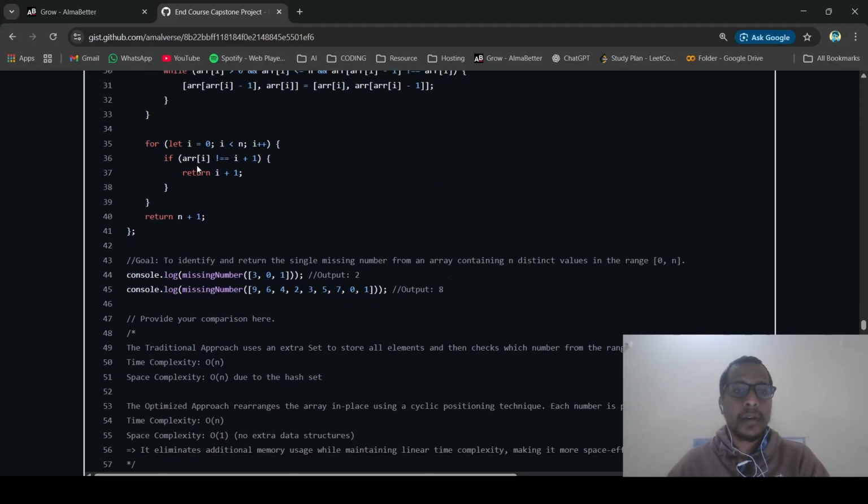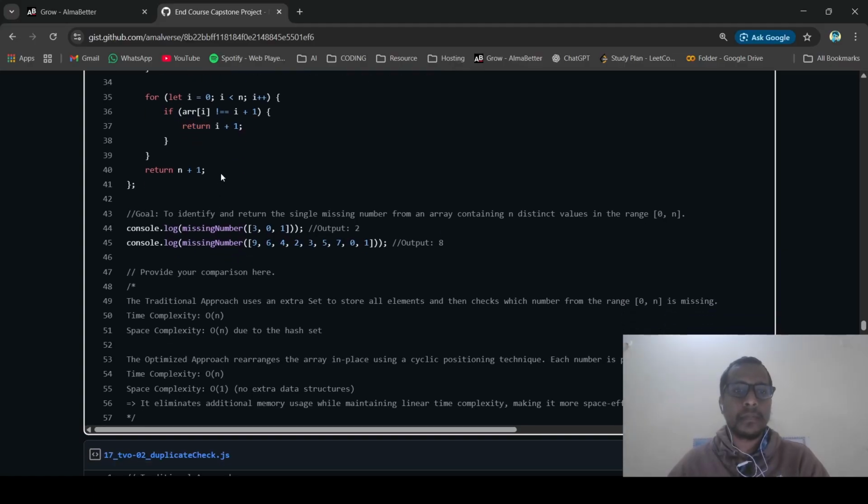Then if any integer is skipped, it returns i plus 1. If any integer is not i plus 1, then return that skipped number, and if it passes all, then return n plus 1.